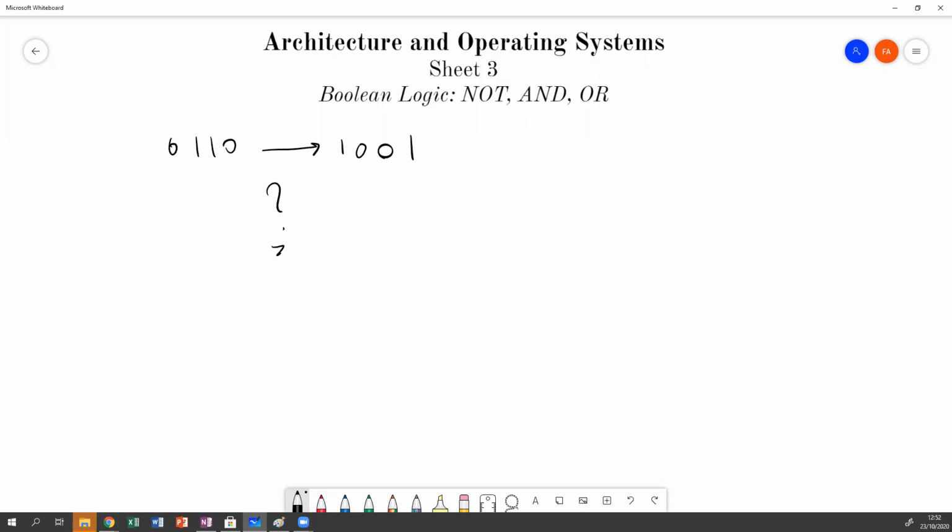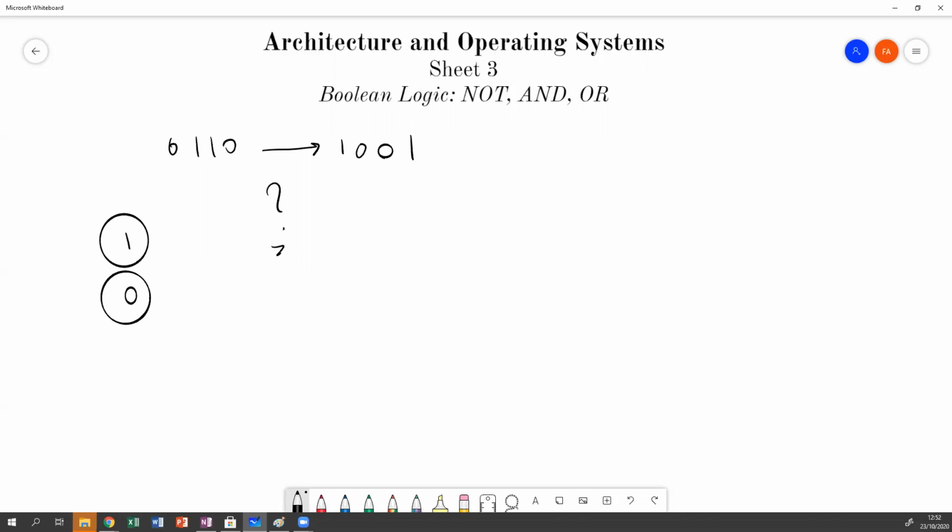I told you in week 1 that when we have high voltage, we say it represents 1, and if we have low voltage, we have 0. 1 and 0 are the numbers that we use to show those signals, and everything in the computer works based on binary 1 and 0. But how can we flip bits, for example, 0 to 1, 1 to 0?